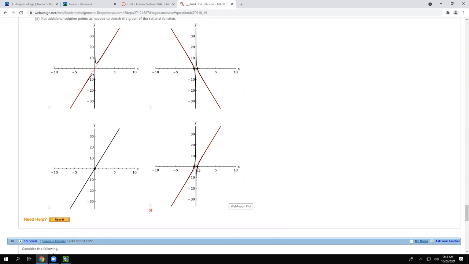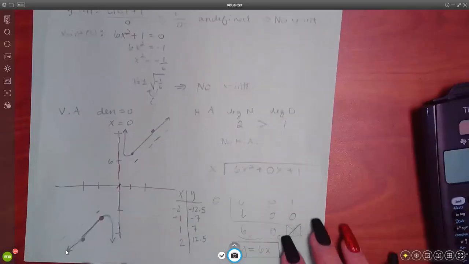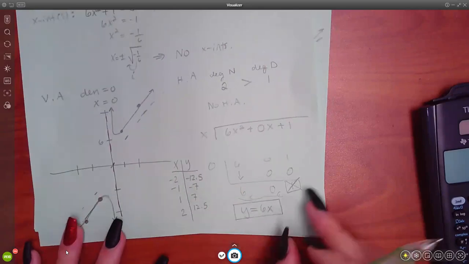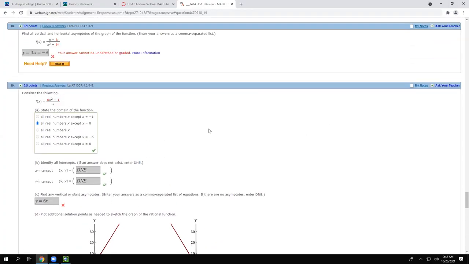This graph doesn't look like the graph we got. It has the same thing here, but see, they have it up and we have it down here in this section. And they have it over here and they have it in this section. I don't know how they got that graph. I'm gonna have to look at that one. Because this was our numbers. And I think we still have the same numbers. Negative 2 and negative 12.5. Look, this is what we had. But it didn't make sense to me because if this is my equation, maybe that's not the right equation because they're saying no. Maybe it's just programmed bad. I'm gonna have to look at this problem more because it looks correct to me, but they're saying no, it's not right.